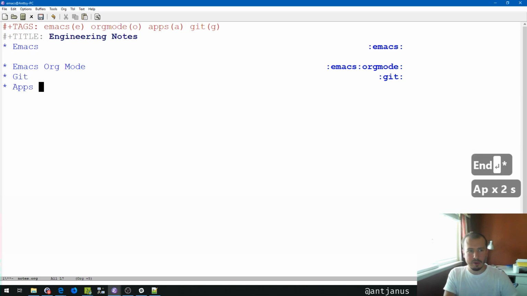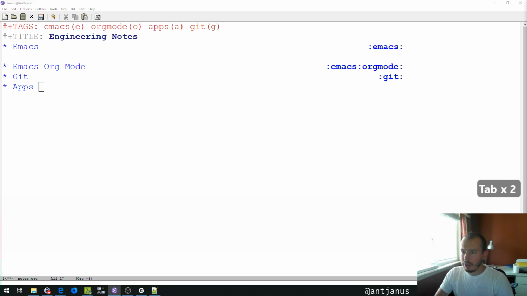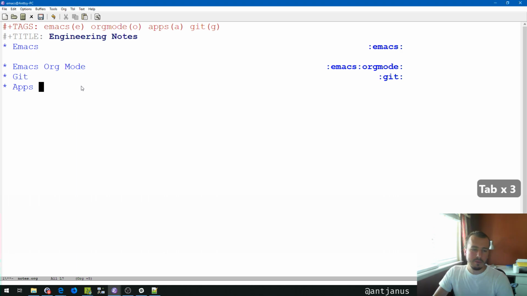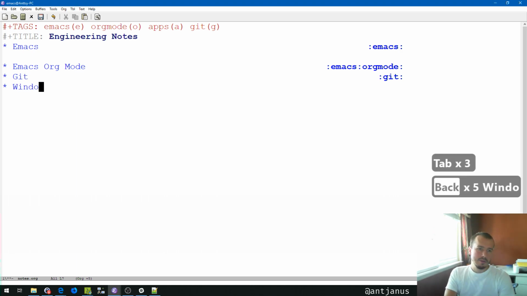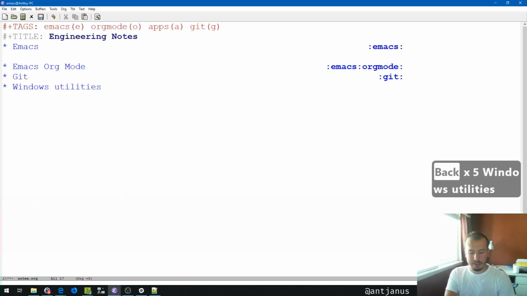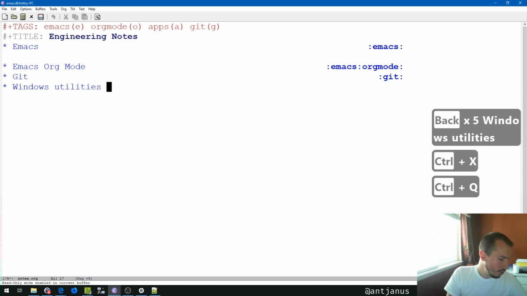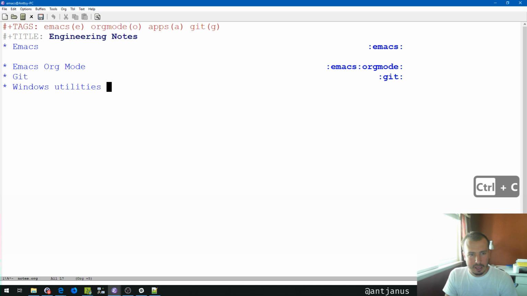of quickly snowballs, and we're gonna say that one of my favorite apps is, let's say, well, let me look at my real engineering notebooks. I don't actually use this one. Oh, apps Windows. Okay, so we're gonna do Windows utilities. I like to use Windows, and Windows utilities will be in apps.